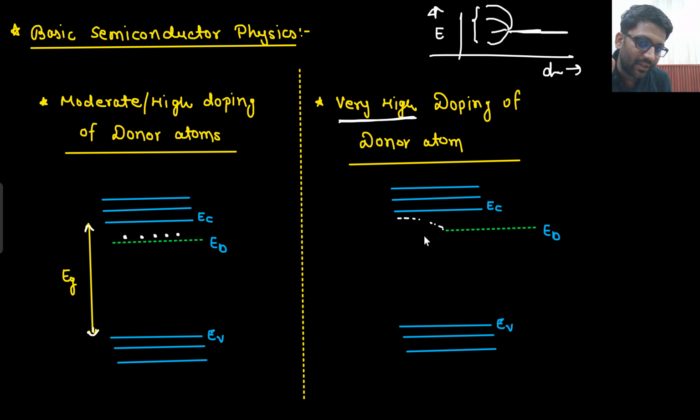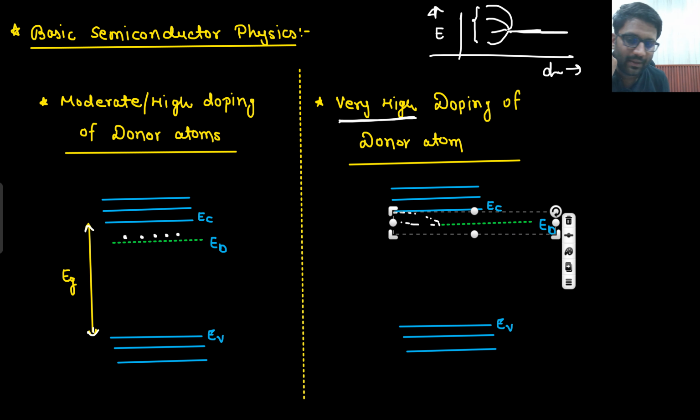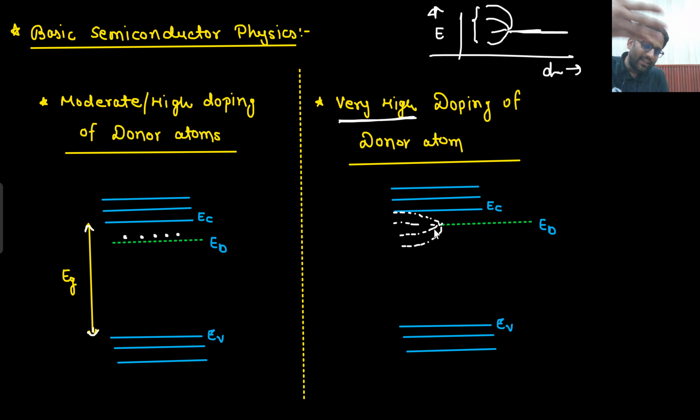So this is how it will be splitting. Along with that, because of higher doping, this will move upward as well, because you know that with more doping, it will be nearer to the conduction band. So these split energy states can get into the conduction band as well. Previously, the bottom level of the conduction band and the donor energy level were separated. But since you have done a lot of doping, these donor atoms start interacting with each other, and the energy level splits into energy states.